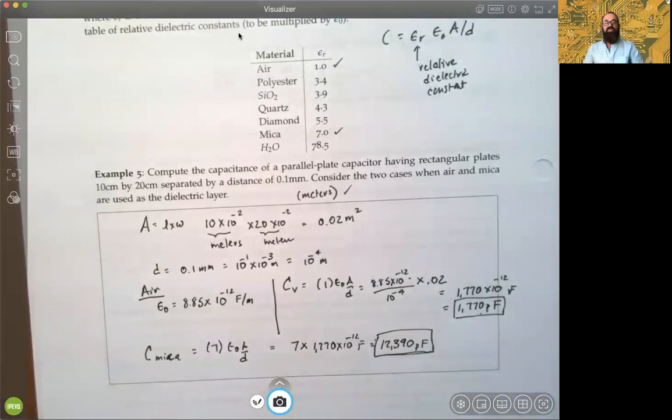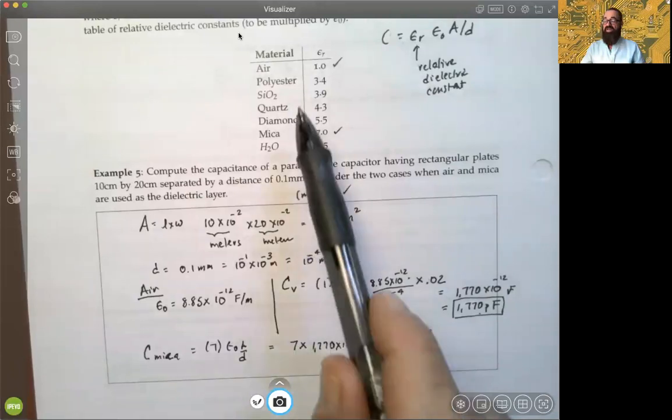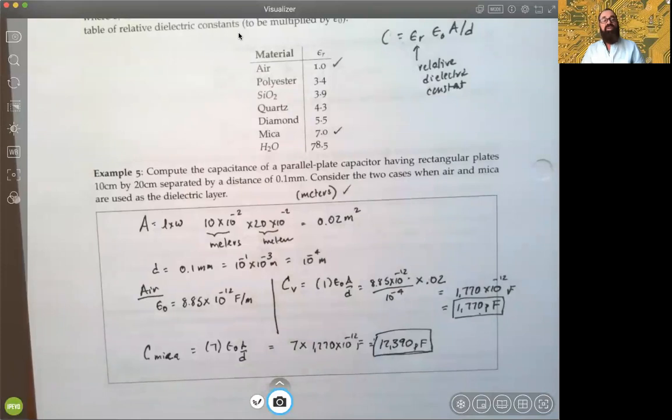Okay, much larger. So you're going to get a higher capacitance using mica, but it's going to be an issue of cost. This is going to be much more expensive than not using any particular material between the plates. So there's a cost effectiveness issue there. So that's how you can design capacitors based on cost or layout, in terms of how much material you have, what kind of dielectric layer you can afford, and space that you're able to work with on the chip or on the circuit board, right?